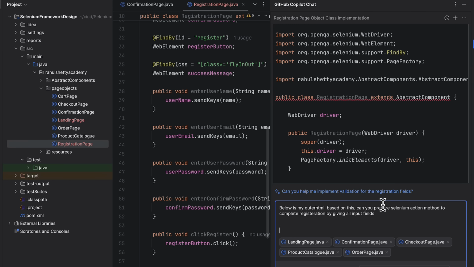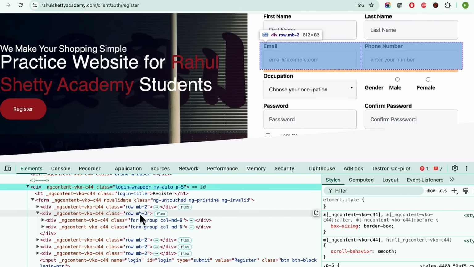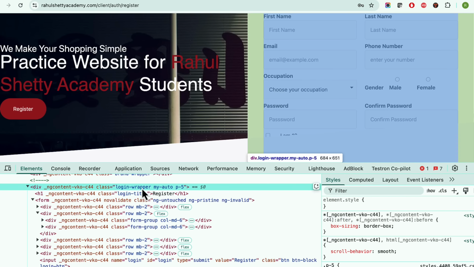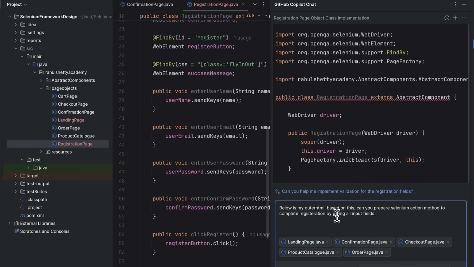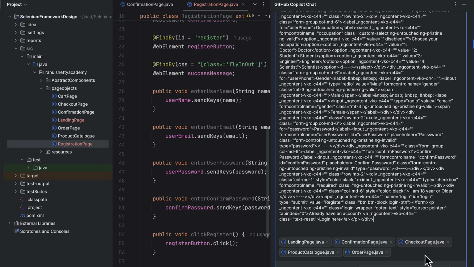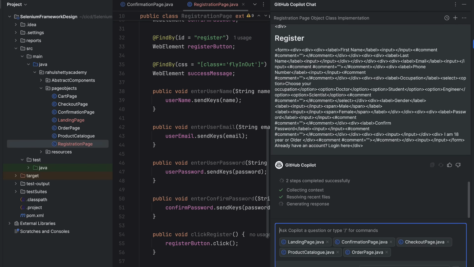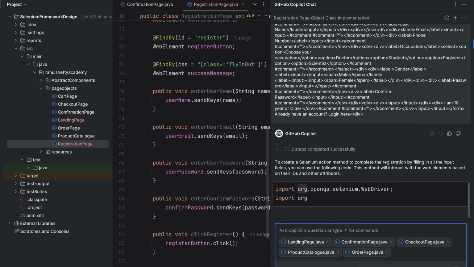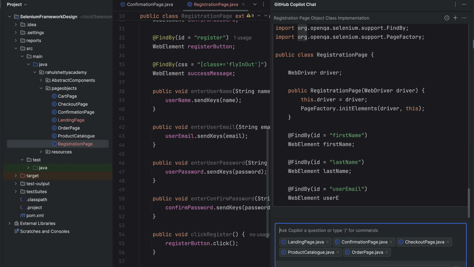So basically I'm saying that this is the HTML. So take classes, ID, CSS, everything is there because I copied the whole bunch of the section here. So I'm asking it to go through it, find out the CSS, find out the XPaths, everything, and prepare me a method so that I can complete registration which can provide all inputs. I don't want to code or find the locators manually, right? I'm just giving the complete HTML and then let's see what this does for us. Awesome. See, it's creating an action method. See, this time it is updating your page object file again in a new way, right?